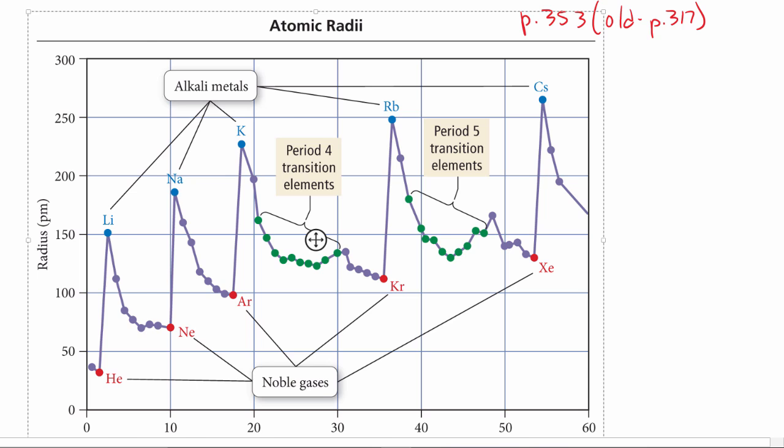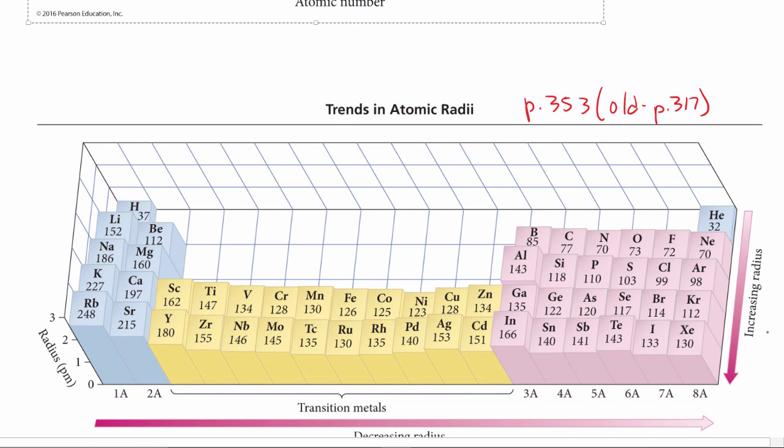Now, of course, as we start getting out to the end of that series, whether we look at this figure here or this one here, notice that huge difference begins to get smaller and smaller. In effect, nitrogen, oxygen, fluorine, and neon all have about the same size. And likewise here, sulfur, chlorine, and argon are all about the same size.